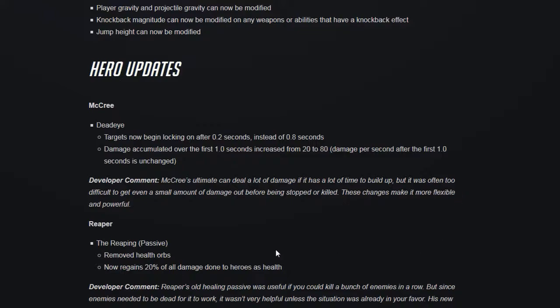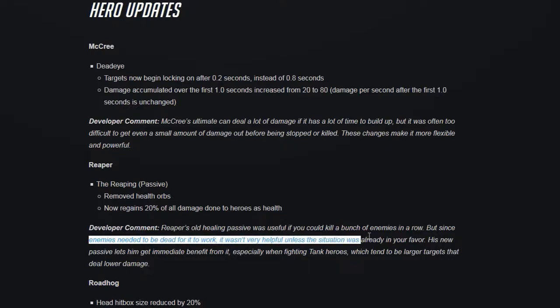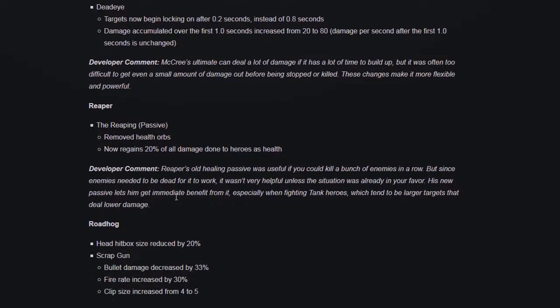And then the Reaper update is just removing his orbs and now regains 20% of all the damage done to heroes. So that's pretty nice. I think that's better actually, because now he can't just get instantly killed by some bullshit. And yeah, the developer comment is just, his old passive was useful if you could kill a bunch of enemies in a row, but since enemies needed to be dead for it to work, it wasn't really helpful unless the situation already was in your favor. So it's just, before it was, if you're in a good position, you're gonna get in an even better position. Now it's, if you're in a bad position, you could get back to a good position or whatever.